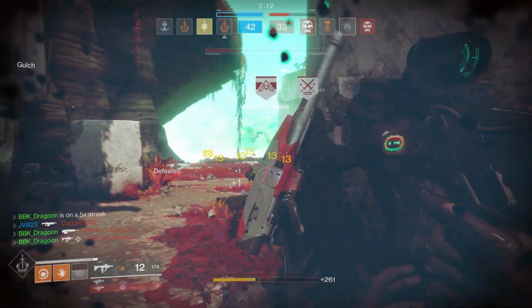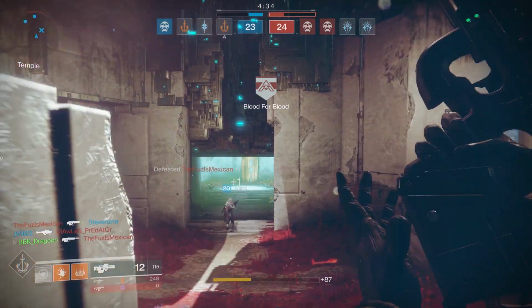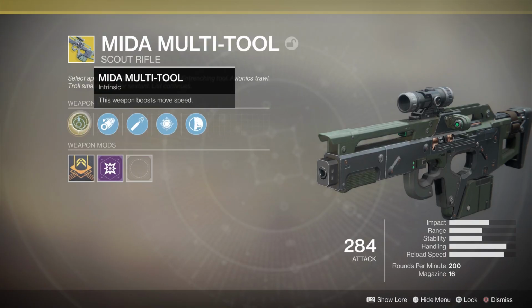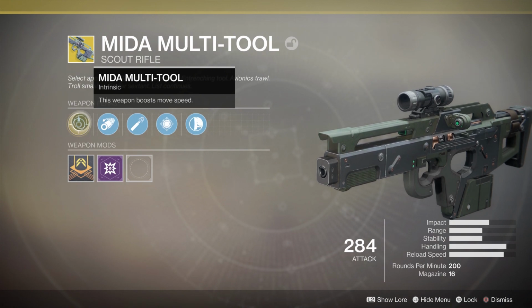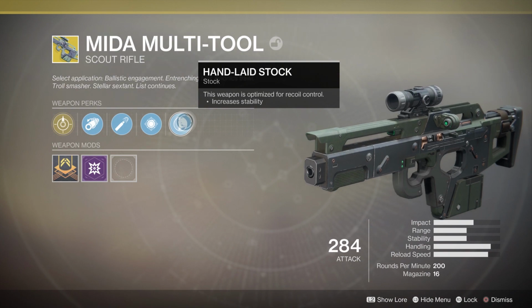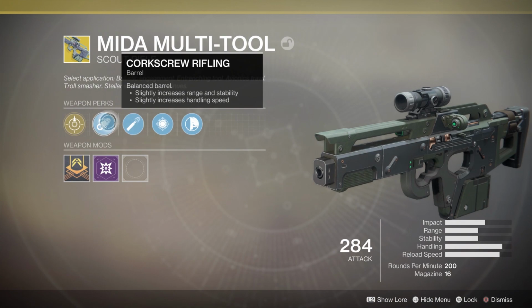The Mida multi-tool is a returning exotic scout rifle from Destiny 1 that packs a serious punch in PvP right now. The main perk of the rifle is the bonus to speed you get when it is equipped, and the Mida radar perk, which lets you keep your radar active while aiming down sights, just like Third Eye back in Destiny 1. High caliber rounds stagger your enemies and can be a really frustrating perk to deal with if you're on the receiving end.